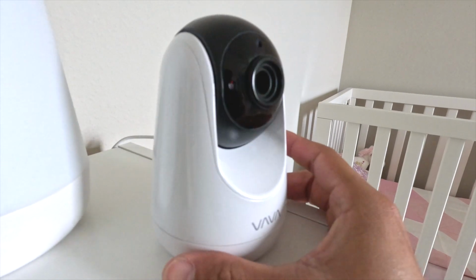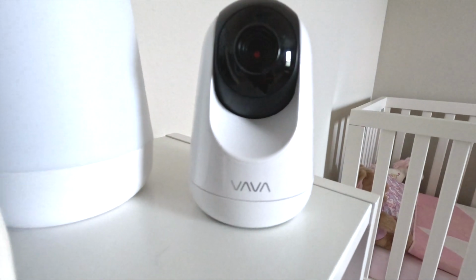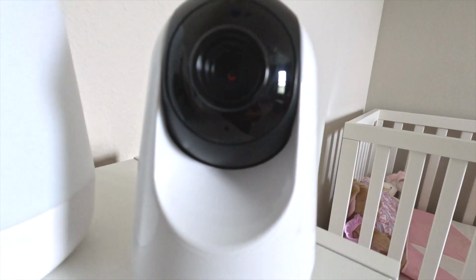We currently only have the 1 camera that came with the device, but we are seriously considering getting a second one as soon as our daughter gets to the stage where we feel she can comfortably play on her own in another room without us having to be there.